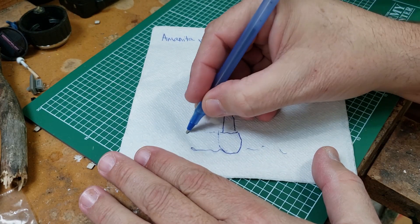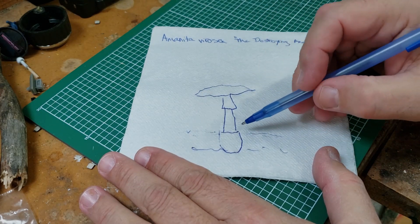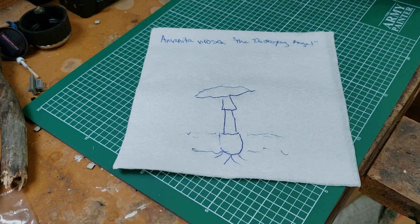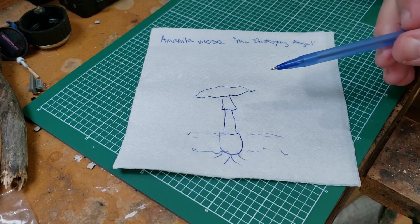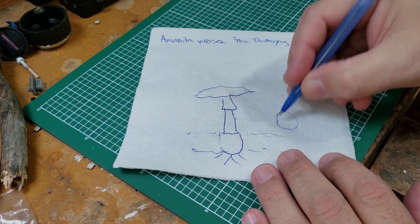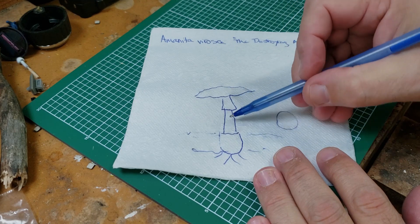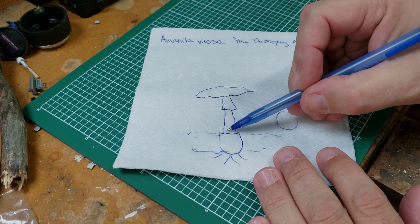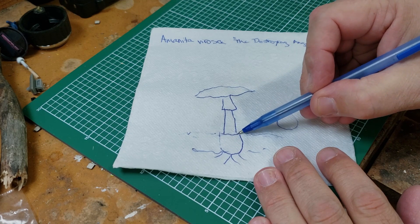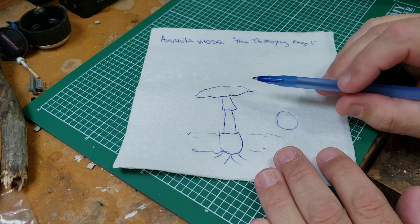Ground level is of course here, though usually the cup is buried in detritus, grass, and leavings and stuff, so a lot of times you have to dig it up to see the cup. But basically you get the filaments off the bottom. Now, the reason this forms is that when this is all small and round or egg-shaped, the cup and the veil are actually connected, and as it expands, the top tears off. You get a thin spot, and some of it tears off right here and becomes part of the cup, and the other part stays up high and becomes part of the veil.